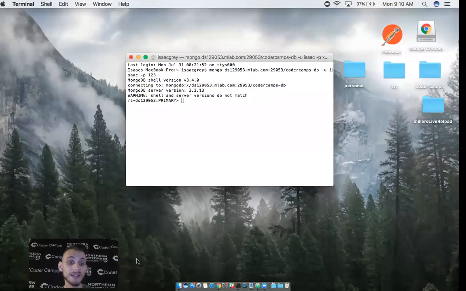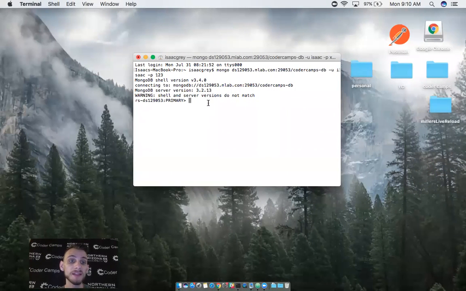So let's go ahead and head back to our command line. And from here, we can go ahead and start inserting data using a special set of commands, okay? And all these commands can be found in MongoDB's documentation, okay?